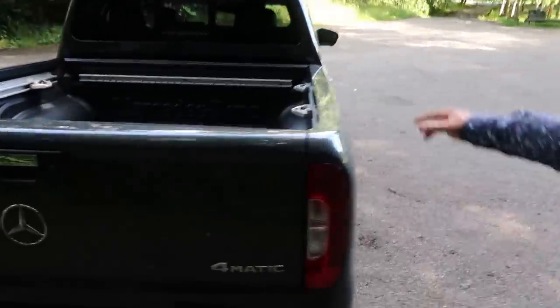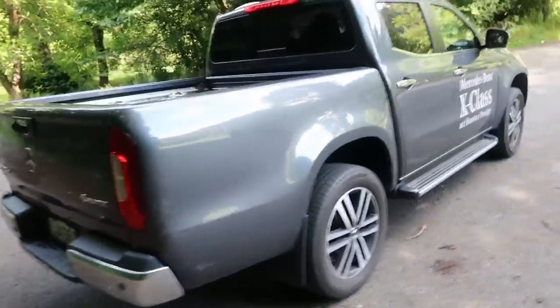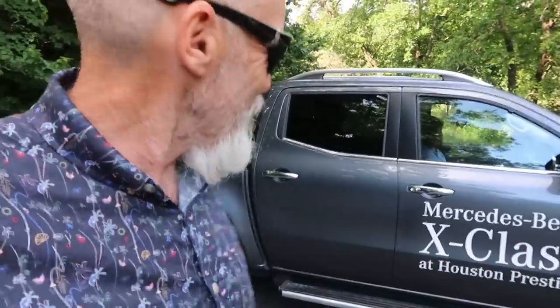What I'm really liking is this big area on the back. Thank you, Houston Prestige, for letting me take it for a drive — I appreciate that. We'd better get back to the car sales because they're going to close soon. They'll be closing in about five minutes and we'd hate to get stuck with a ute for the whole weekend — it might go back on Monday with a bit of blood on it and the smell of dog and pig.